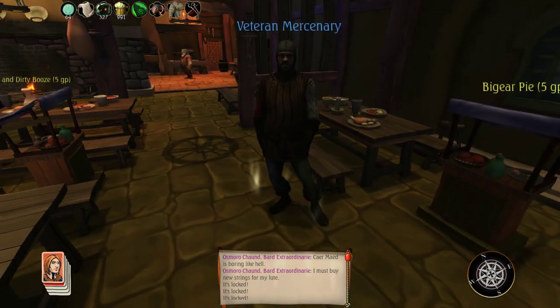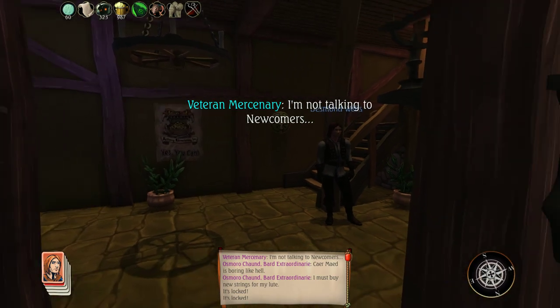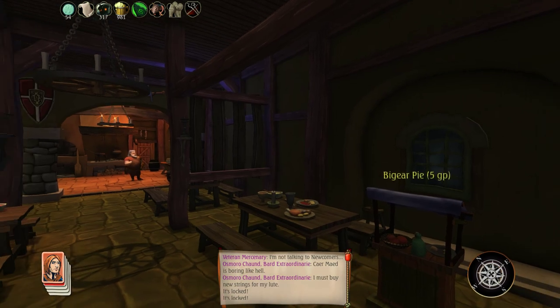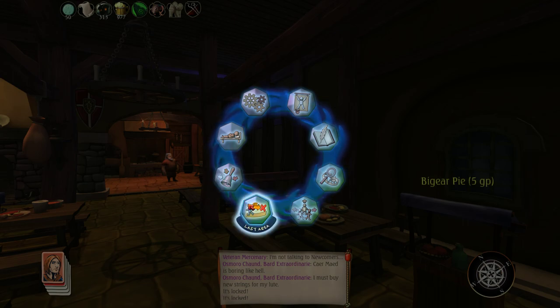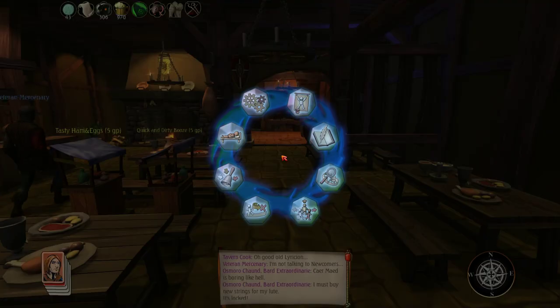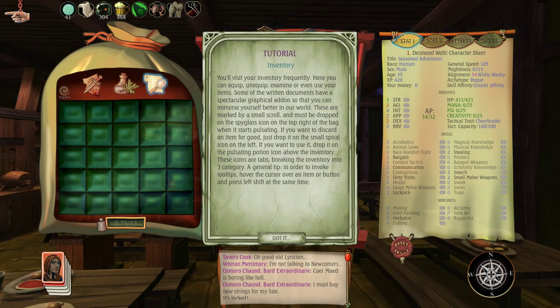So what's this veteran mercenary have to say? I'm not talking to newcomers. How much gold do I have? I don't have an inventory. Oh, look at it this way. Call team left there, dismiss team, trap search, journal, statistics, options, resting. I wonder where my inventory is. Here we are.